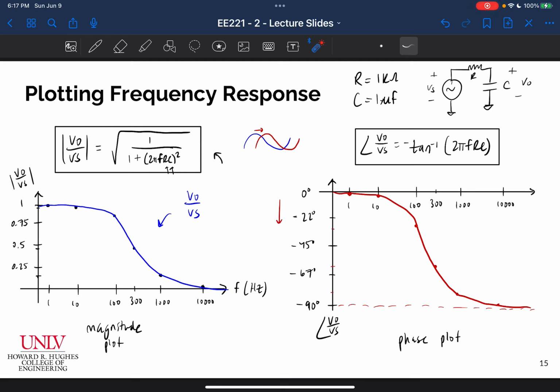And I'm going to go ahead and end this video. And in the next video, I'm going to continue to talk about frequency response and give another example from some LT Spice simulations that I ran to show just what's happening in these frequency response plots. Pretty much the exact same circuit, but I ran it in LT Spice.